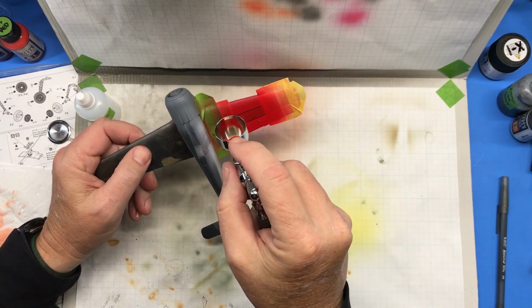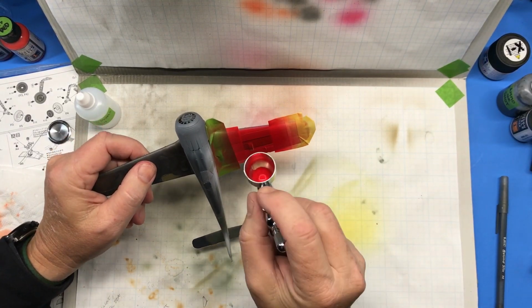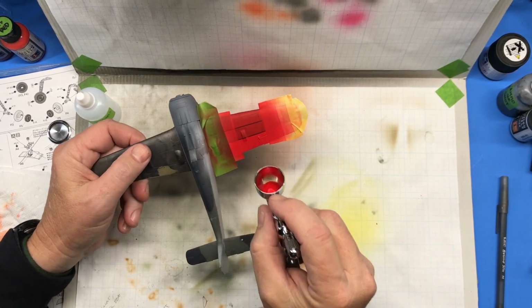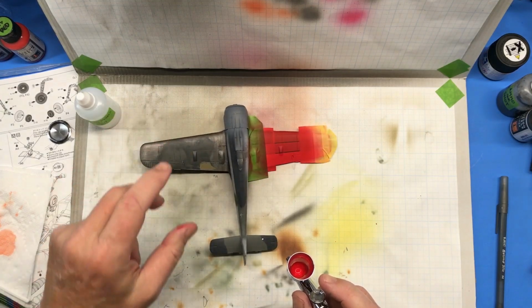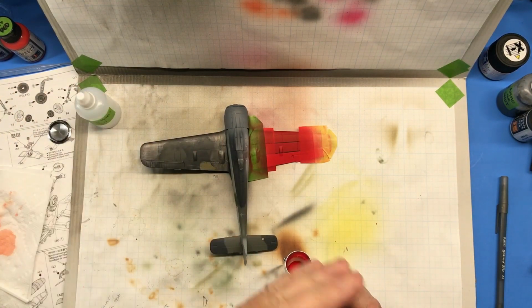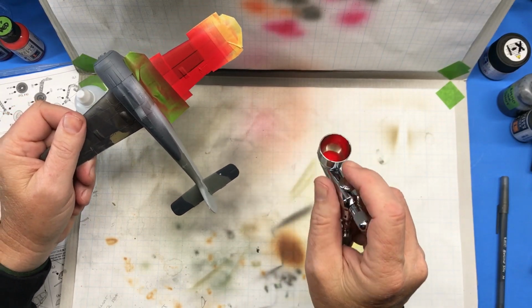Now, part of the reason that I would really like to be able to, see, that looks pretty good. It's a nice opaque paint job going on there. But one of the reasons I would like to be able to use white for my base is because the markings are white and red, so I can lay down white, mask off what I need to, and then spray the red over, peel the mask off, boom, I've got my markings. So I'm thinking this is the way to do it.